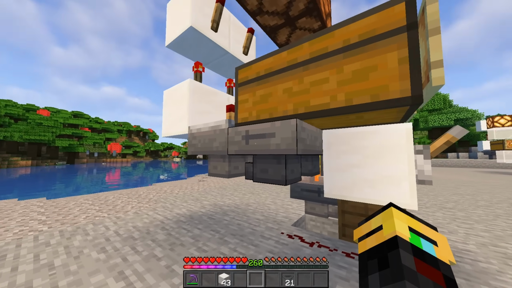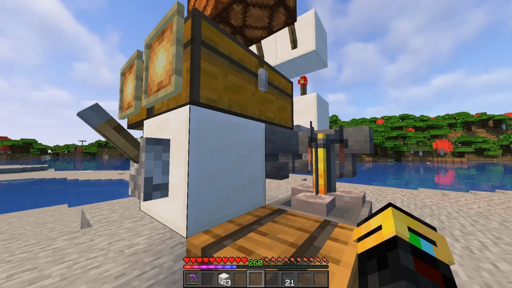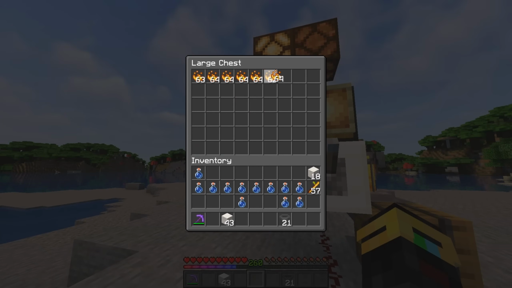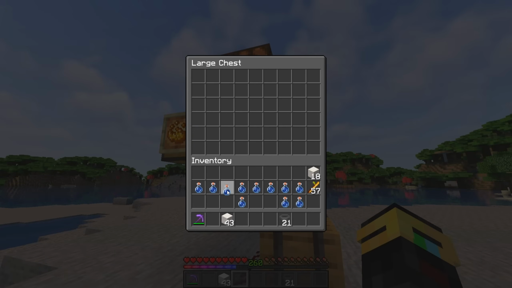So you have four hoppers pulling from the left chest, feeding into the back of the brew station, and then one more hopper feeding into the left side. The left chest here is going to be for your blaze powder. The right chest is going to be for your water bottles.